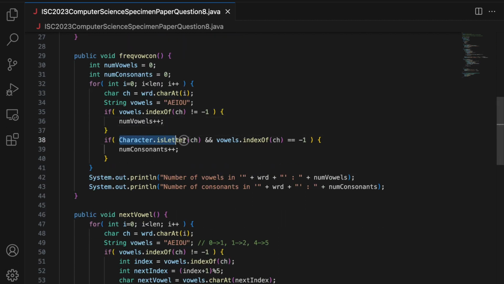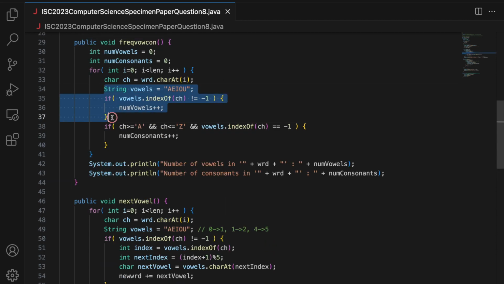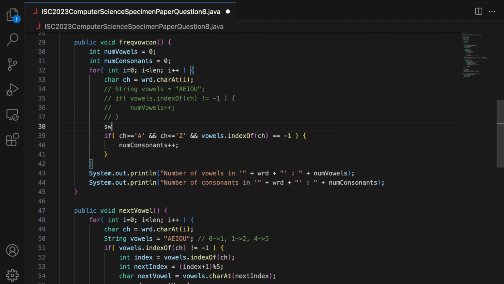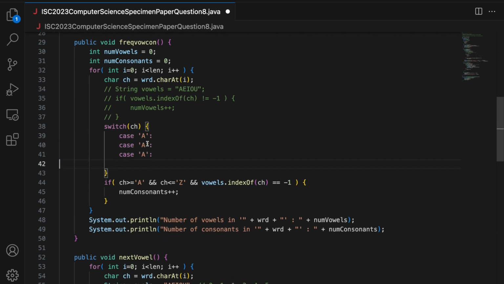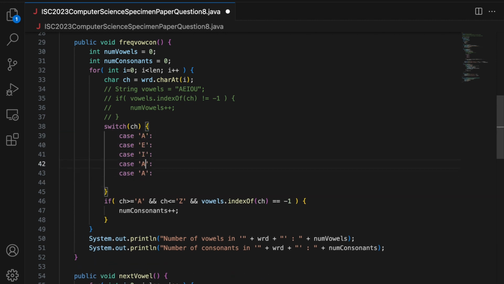Then you can check if the character is a letter using this as well, and ch is less than or equal to c. Using the ASCII values, if it is between uppercase A and uppercase Z, it is an uppercase letter. So if I replace this with a switch case, it would be switch ch, for case uppercase A, E, I, O, U, and lowercase a, e, i, o, u, for all these cases, I do vowels plus plus.